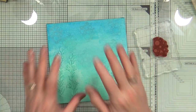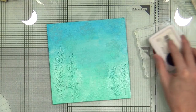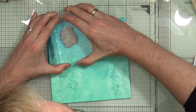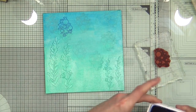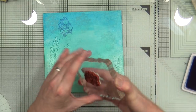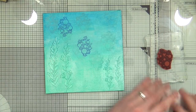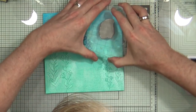Now I also want some stronger ones that are going to come a little bit more to the foreground. So to do that, I'm going to use my Cobalt archival ink. And I'm just going to ink up the stamp, and again I'm just going to randomly stamp. Again, it's a canvas, so I'm not going to get a perfectly even impression with this. I'm just going to do 2 or 3. I can turn that one around so we get a random pattern. So just add that into the background, and another one towards the top. Just twist it slightly.